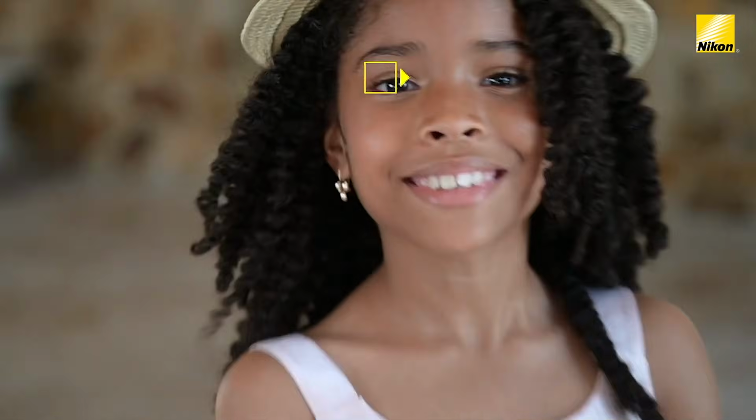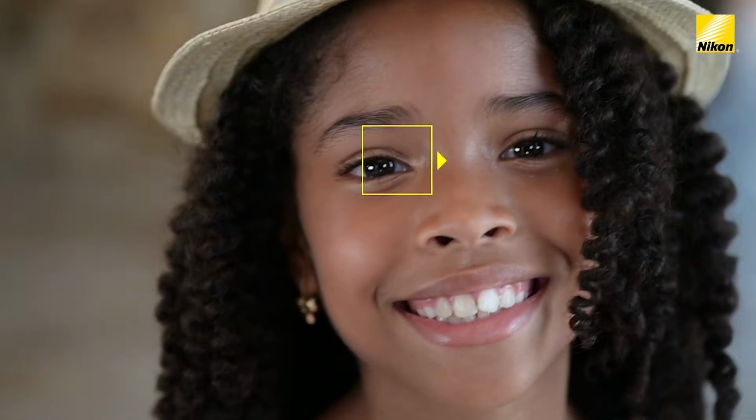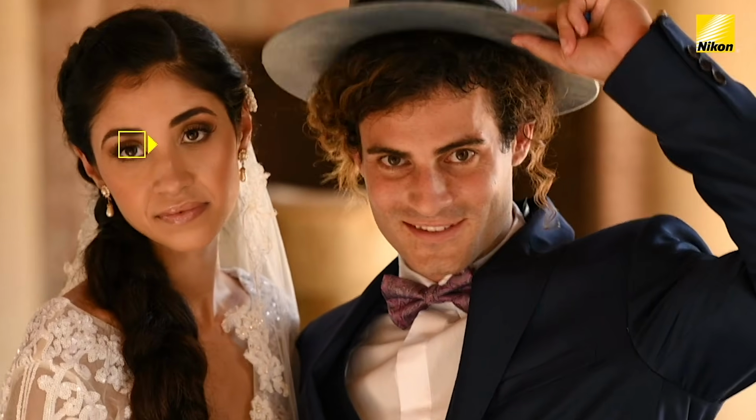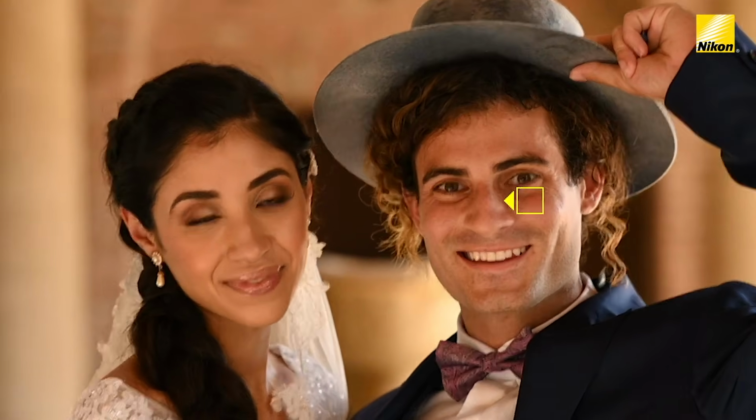I find it quicker. If you're not using an automated system like you have in mirrorless cameras where you're counting on the camera to find the right focus point for you, if you're doing it manually, instead of clicking the button on the back or however you've got it set up and trying to chase a focus point all the time, I just find it much, much quicker to use the center focus point, grab what I want to focus, and slightly move the camera. To me, it's still the fastest way. And once you've gotten used to that for years, it's very difficult to move away.